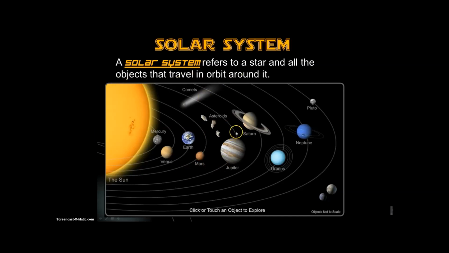Now, the very end of your Wix, before the action item, it does ask the question, and I want to answer that question now. How does gravity govern the motion of our solar system? Gravity is what holds all of the components of a solar system together. It's what holds the planets in orbit. It takes the Earth 365 days to go around the sun one time. Why does it stay in a circular orbit around the sun? Well, it's the sun's gravity that holds it in place.